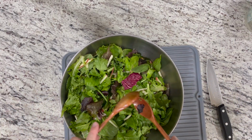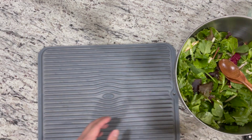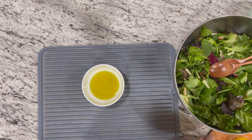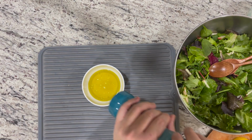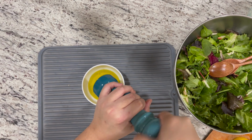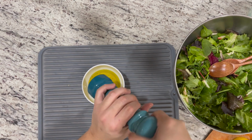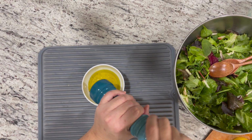All right, so now we're going to do our vinaigrette. With the vinaigrette, we are going to have a 1/4 cup of extra virgin olive oil. With some fresh lemon, I'm going to get half of a lemon and squeeze that into my olive oil. We're going to season it with some black pepper. You can season the black pepper on the salad directly as well, but I just like to mix it in with the vinaigrette.